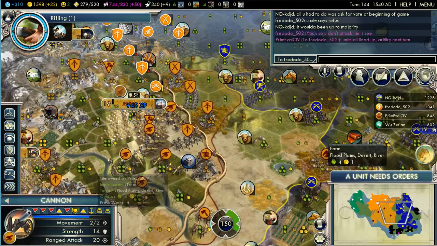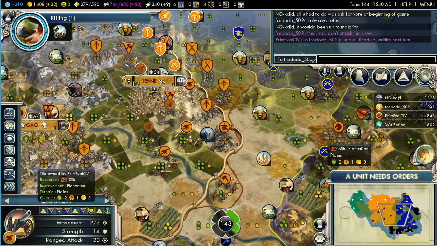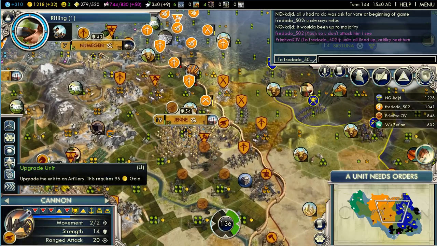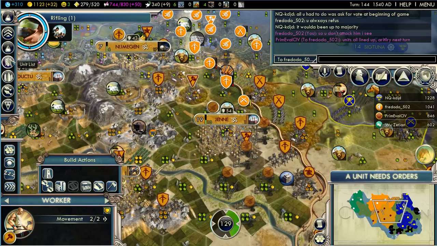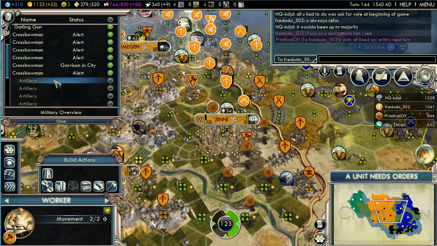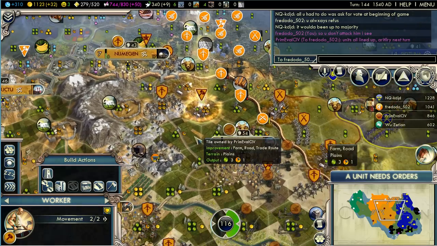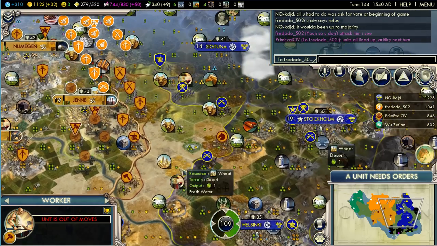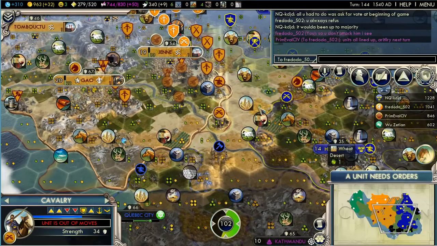95 gold. We do have enough to upgrade all of these bad boys. Let's make sure we got all of the cannons. Let's just bring up the unit list. So we've got 6 crossbowmen, a Gatling gun, 6 artillery, some musketmen, and some horsemen. I'll just run this guy over here. I think we'll want a road at some point. This fine fellow could do well as a cavalry.